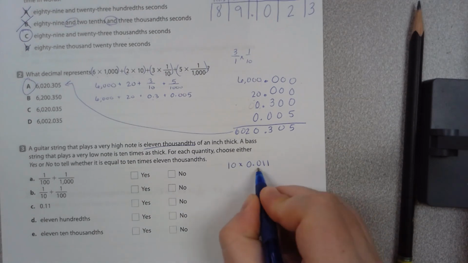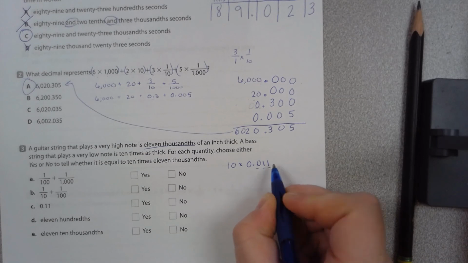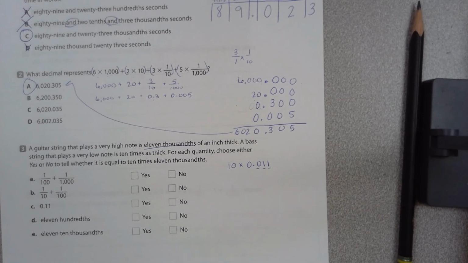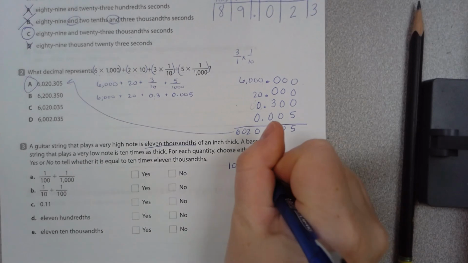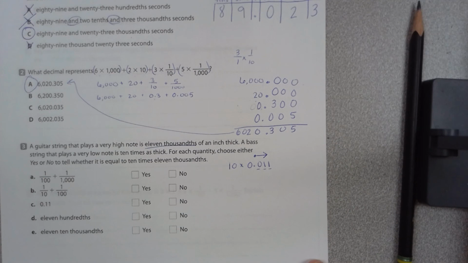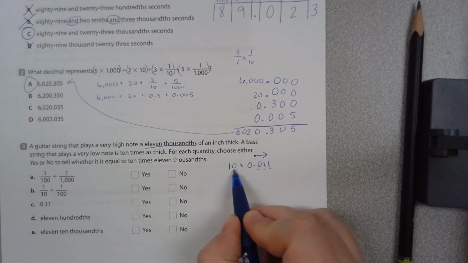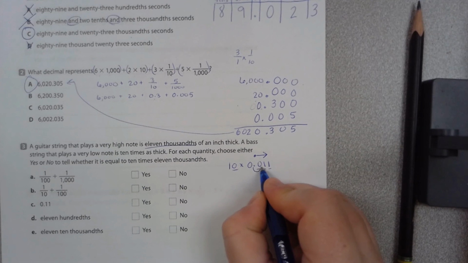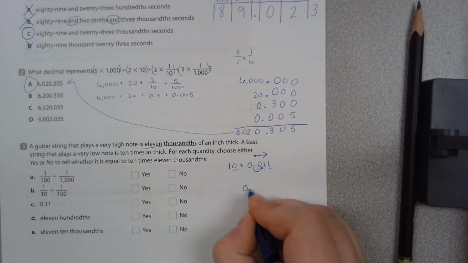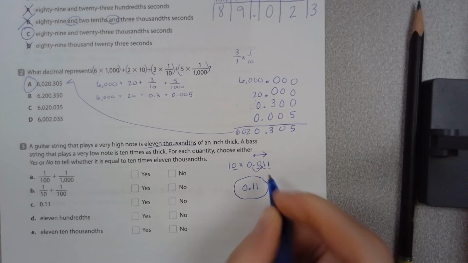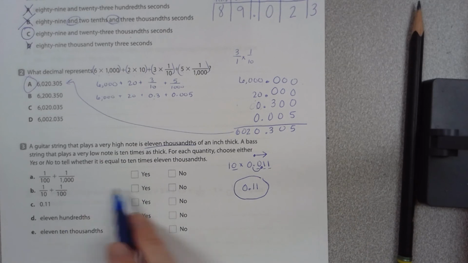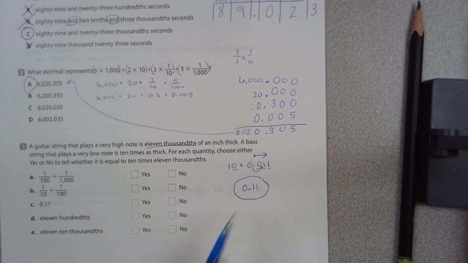And how did I know that's 11 thousandths? Well, that's the tenths, hundredths, thousandths. It's in the thousandths place. Now remember, anytime I multiply a decimal by a power of 10, that decimal is going to be moving to the right. I'm sorry. I'm going to move it however many zeros. So there's 1 zero here, so I'm going to move it one place to the right. So that means I need to find which of these things right here are equal to that. So let's get started.